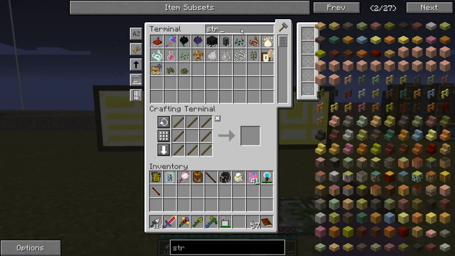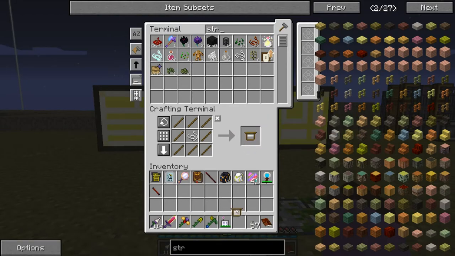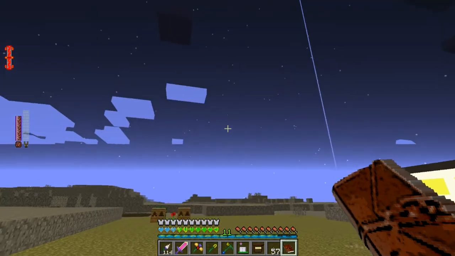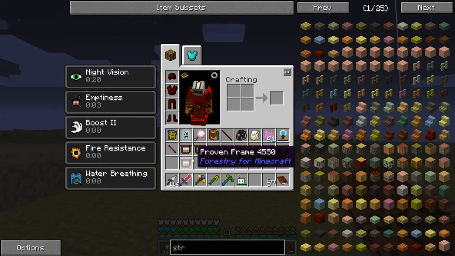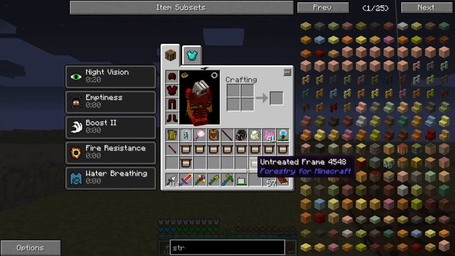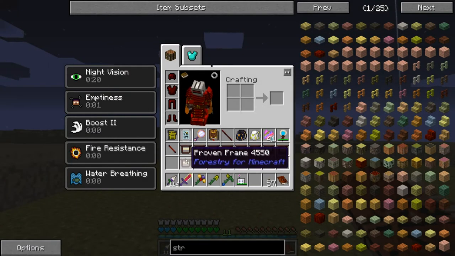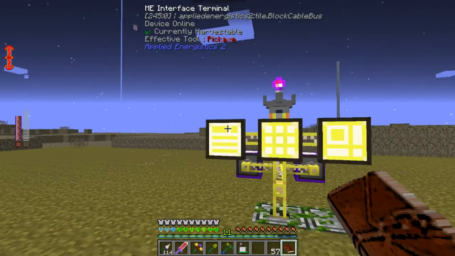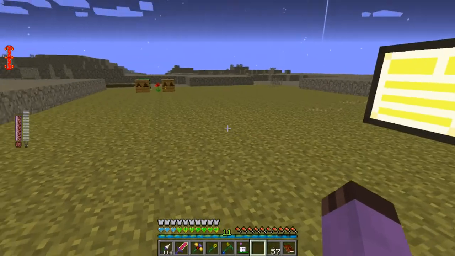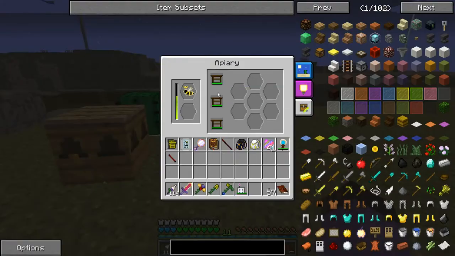Oh, we're out of string. Easy fix. Yes, these things are kind of useless. Ah, it gave us a bunch of proven frames. Okay, so these base frames, I told you, they add a little lifespan and productivity to the bees. The untreated ones work the worst, the treated ones work a little bit better, and they last a little bit longer. And these proven frames, which in a normal game you can only get by trading with villagers, and we don't have any villagers to trade with right now, these proven frames last the longest and give the most. Almost.